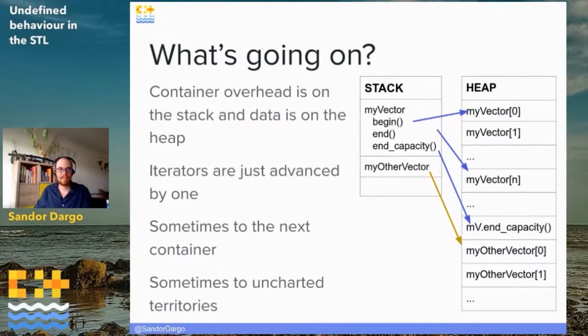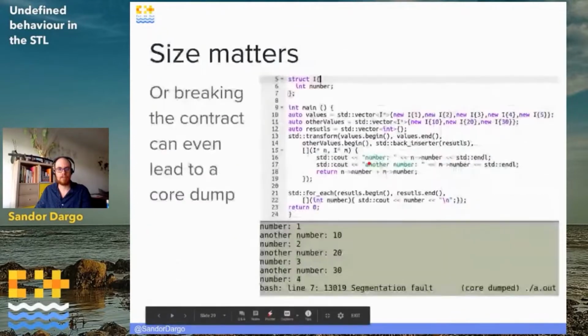Now, this is something interesting, and if you change, for example, your compiler, then these examples are not going to work. They are not going to produce the same result, because let me go back a few slides.